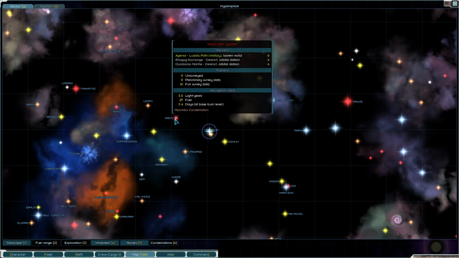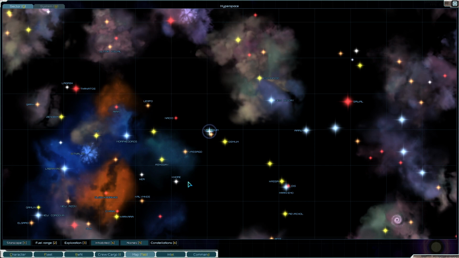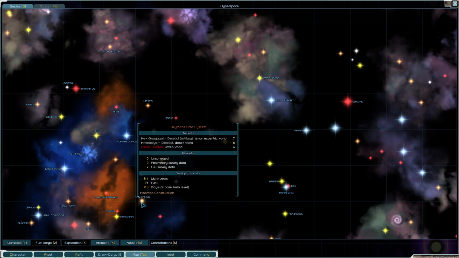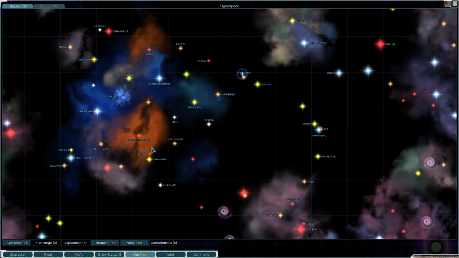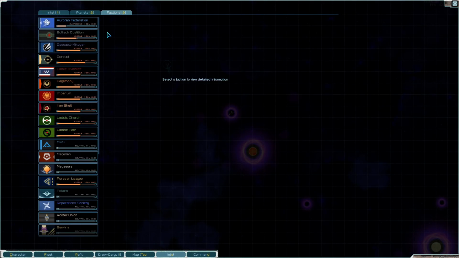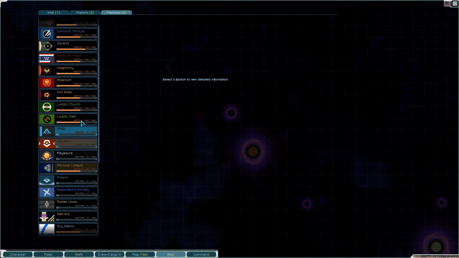The Sago, not going to help us. Not going to help us. Syndra? I think we're at war with the Syndrians. We're friendly with the Vic, I think. Magellan's, I don't think. This is all derelict gnarliness. We're not friends with the Iron Shell, are we? Where are the Iron Shell? Nope, they hate us. Oh, the Imperium hates us too.